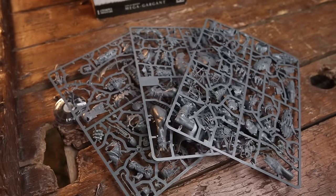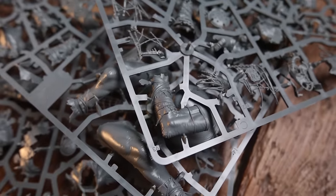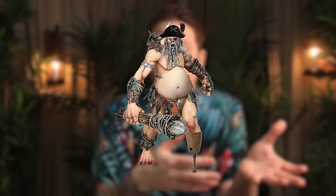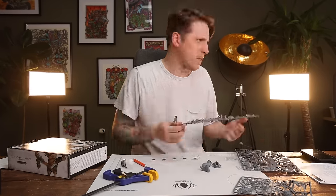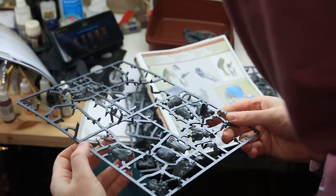So where does one start on a project like this? Since we have a limited amount of bits, you need to decide which bit goes on which giant before you start building. I started by figuring out the concept of my army — pirate giants. That way I could easily make extra legs by just making peg legs. Once I had the concept in place, I started building together each separate body part — the legs, the arms, the hands — so I could see exactly how many bits I had and which ones would fit with which giant.